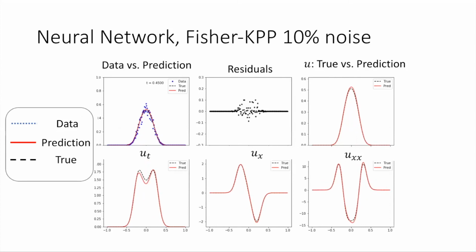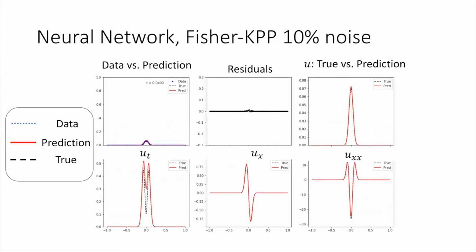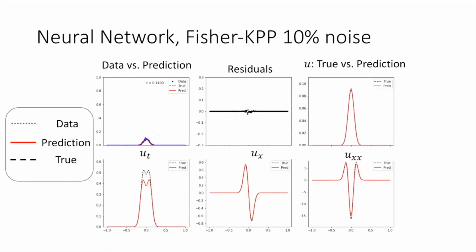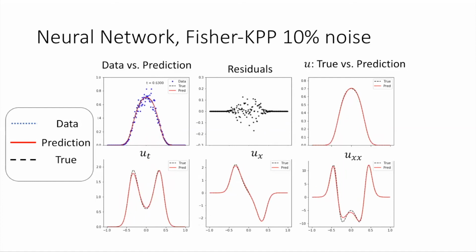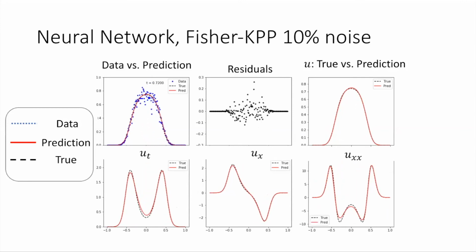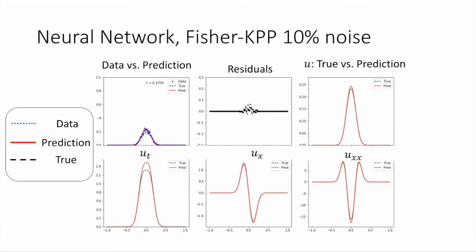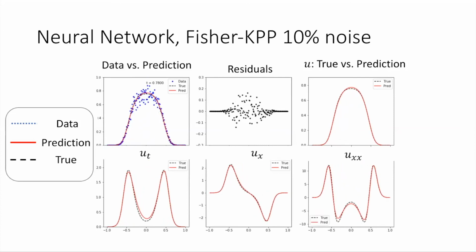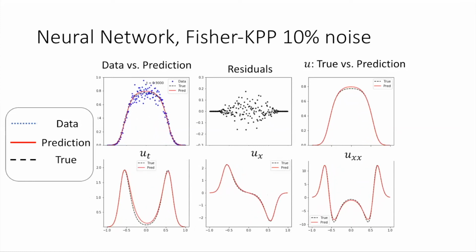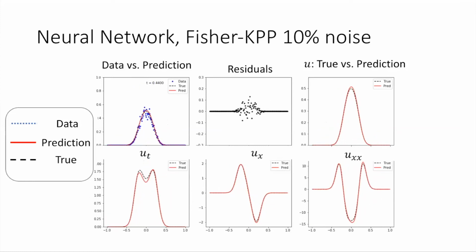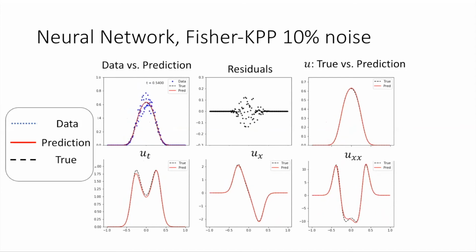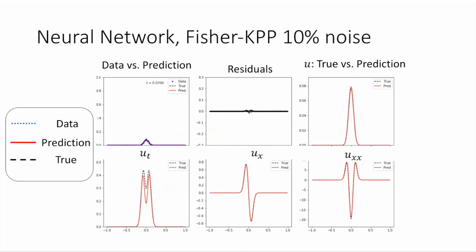And in our previous study, we were able to show that by training this neural network to noisy spatiotemporal data from the Fisher-Kolmogorov equation, we can obtain very good derivative estimates, where in the top left corner in blue, we have our noisy data that arises from the Fisher-Kolmogorov equation. And then in the top right corner, we have our predicted value of u in red from the neural network, as well as the true underlying value of the PDE in black. And then along the bottom row, we have the same predictions for derivatives in red, as well as their true underlying values in black. And we see that these curves are very close to their true underlying values.